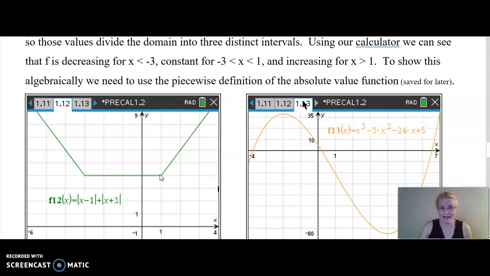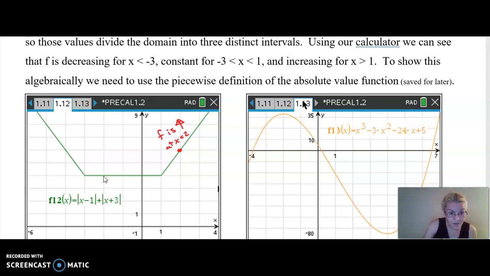So what is it doing at 1 and what is it doing at negative 3? Well, it's neither increasing nor decreasing nor constant. These are important points because that's where change is occurring. So what I could say is at 2, right here at 2, f is increasing at x equals 2 because just when x is a little less than 2, it's below. And when x is a little more than 2, it's above. So at 2, it's increasing.